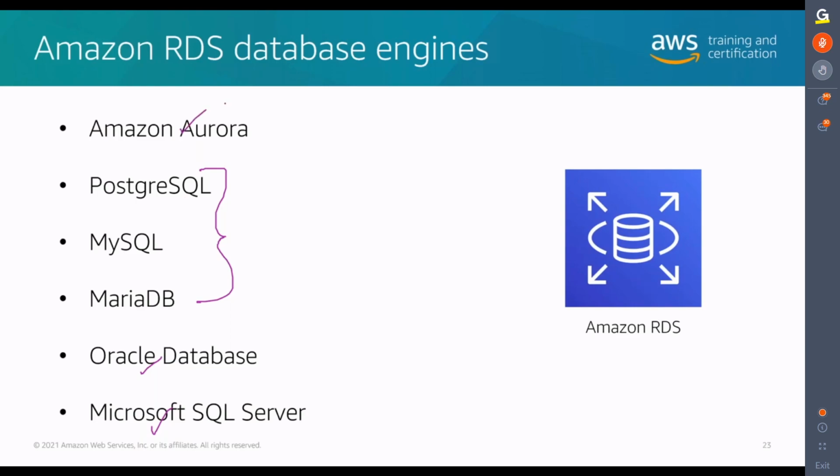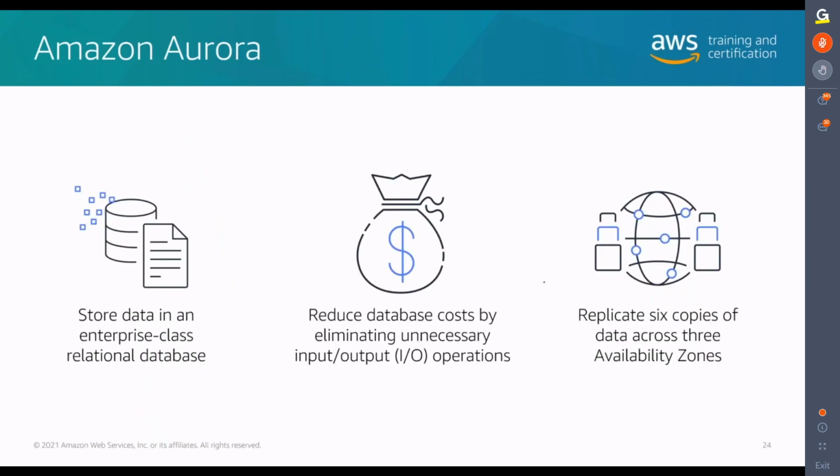Now, what's really nice about Aurora, I should mention, is it's really the only one that was developed for the cloud. All of those other database engines were designed to run on servers on-prem that have been ported over to the cloud, but Amazon Aurora was built for the cloud. So for example, Amazon Aurora knows to create 6 copies of your database across 3 availability zones. It's just built into the service. It takes advantage of the fact that the AWS Cloud has multiple availability zones.